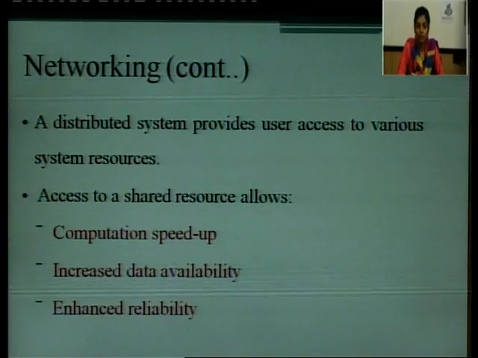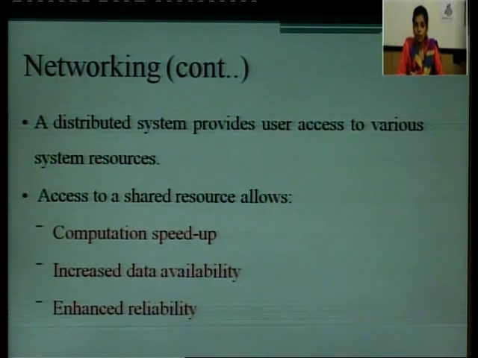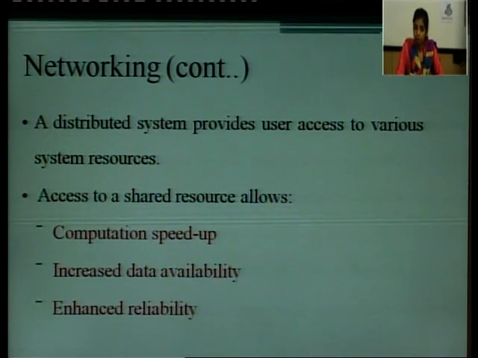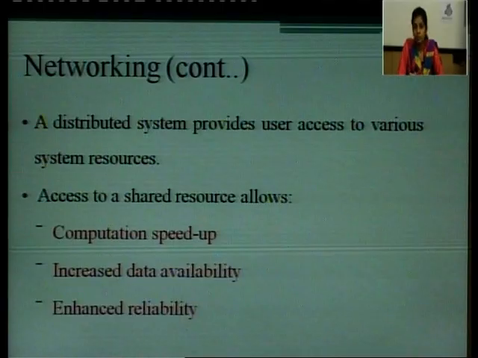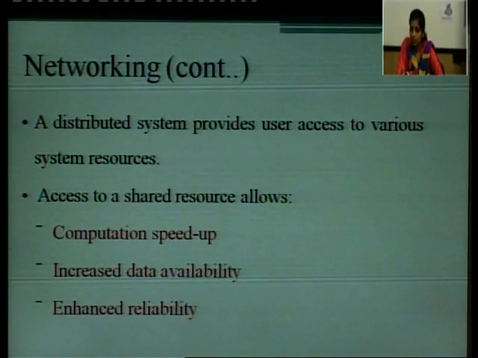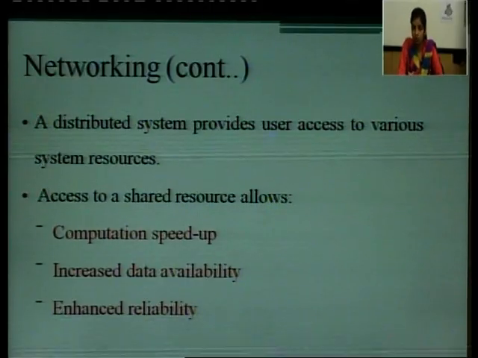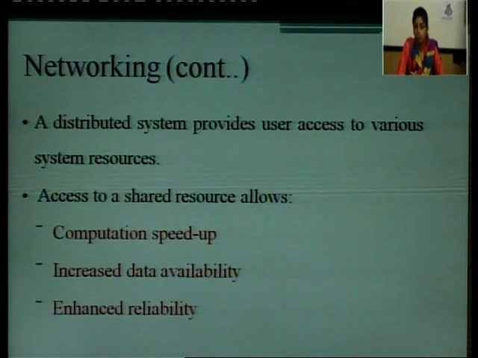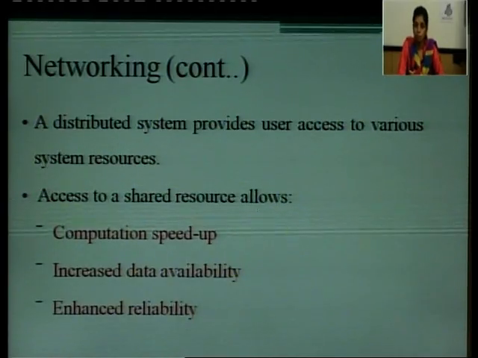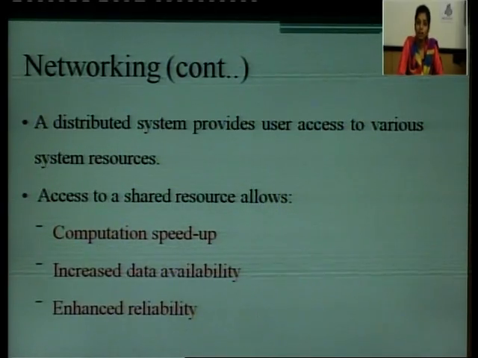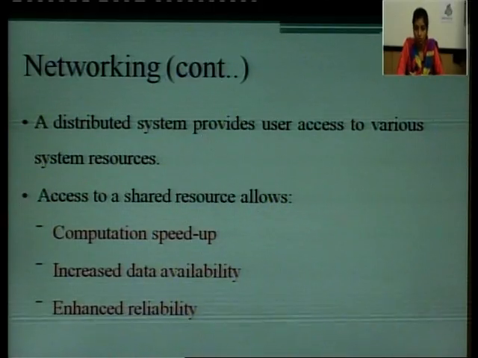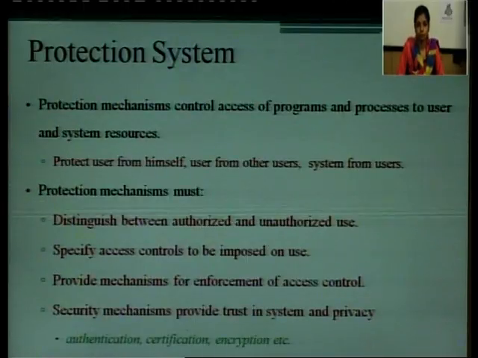That means if one data is placed in computer two, and computer four requires that data, which is available in computer two, then through networking we can extract that data from computer two easily. Enhanced reliability means if some data is stored in one place and another, and one is destroyed, then the other will still provide us the particular data.